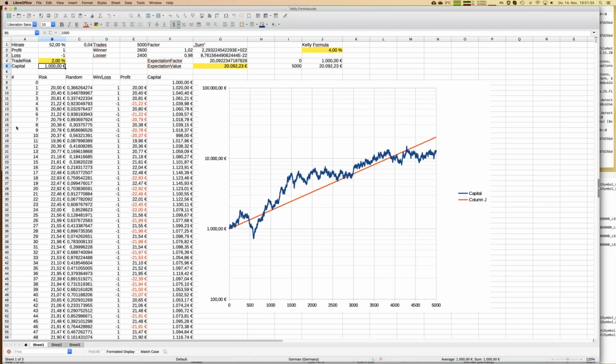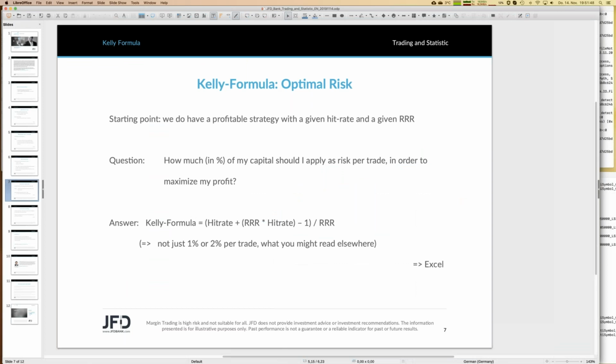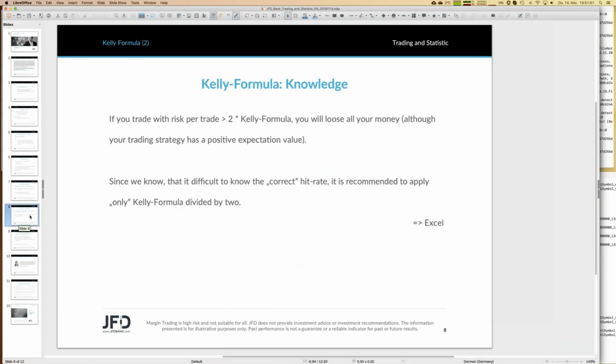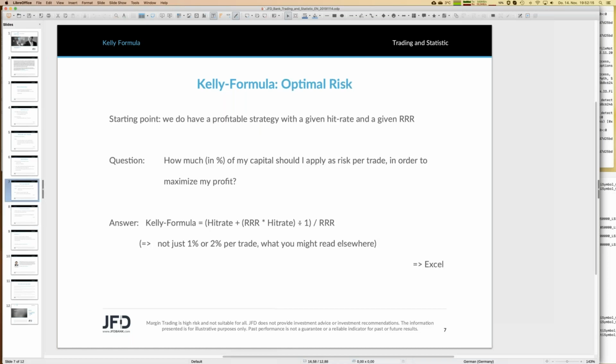But nevertheless, it's a really mighty formula, the Kelly criterion, because we can now answer the question: what is the optimal number for the risk per trade if you have a given trading strategy, maybe developed by your own, maybe found on the internet, maybe just looking at your 10 years track record of your own trading results, whatever. So we know now that we have a formula which gives us the Kelly criterion, and then we have that kind of number. In my case, it has been 4%.